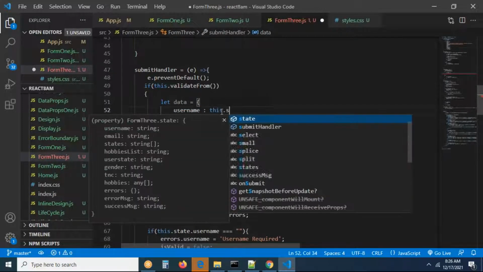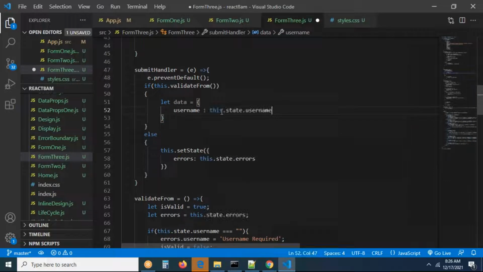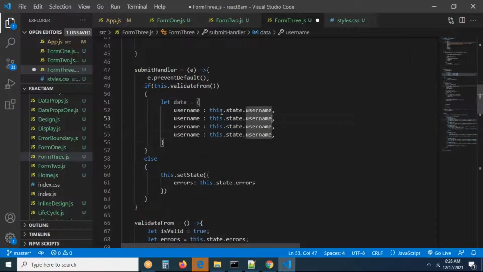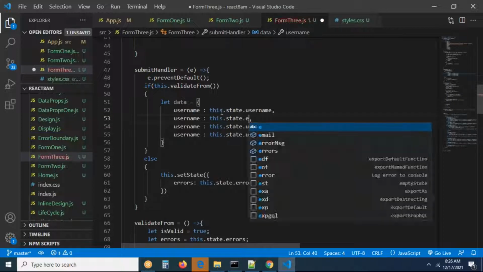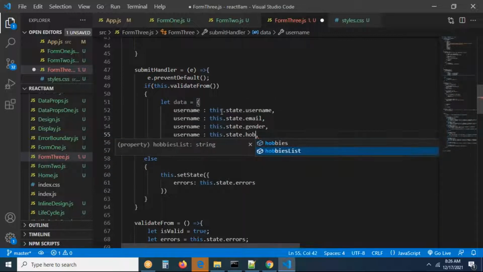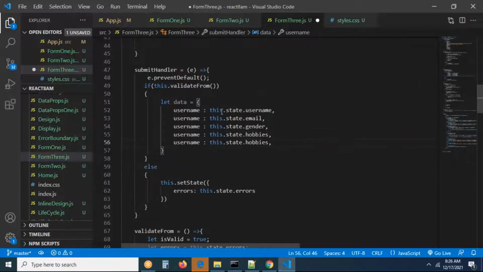Username, let us prepare this.state.username. I am getting the data like this, and email, mobile, something like this. This is going to be email. This is going to be gender. This is going to be hobbies. This is going to be tnc.